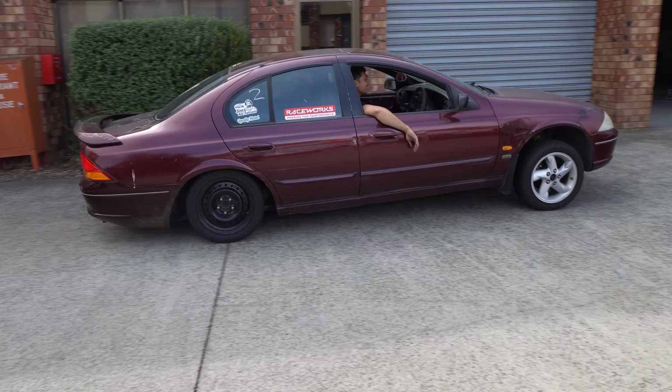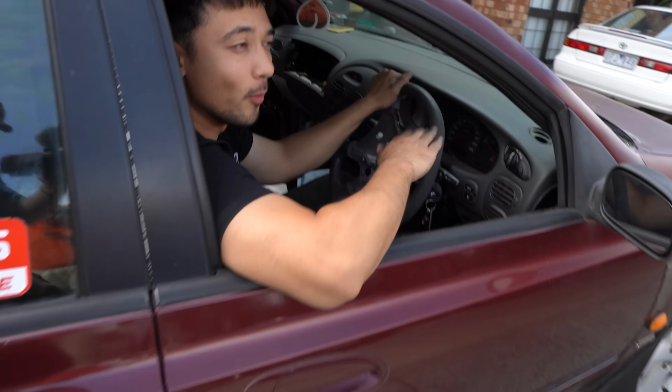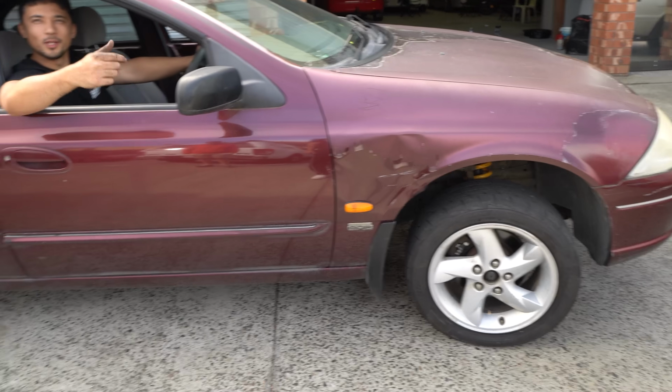Yeah, cool. How did it feel, drive? It was fine, but as I left, it scraped on the bottom. I don't know what's scraped, but we're like this right now. Yeah, we're low riding.